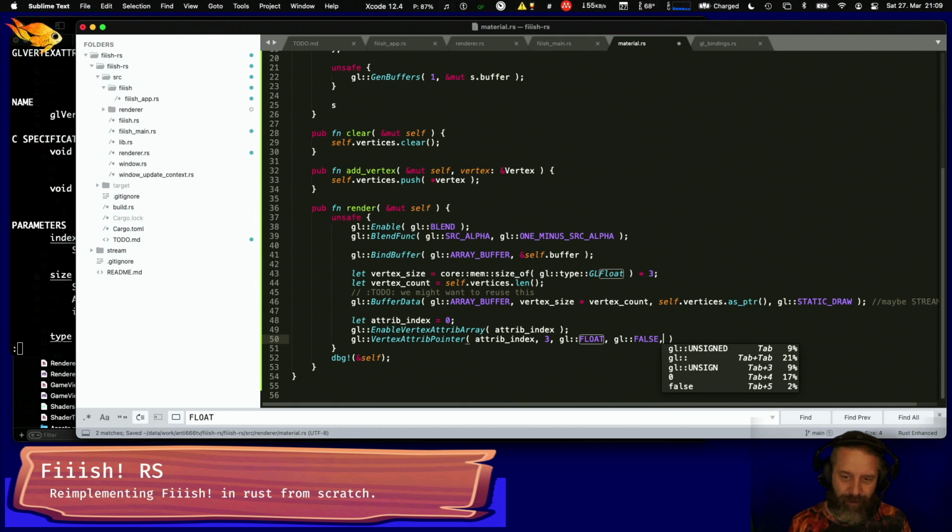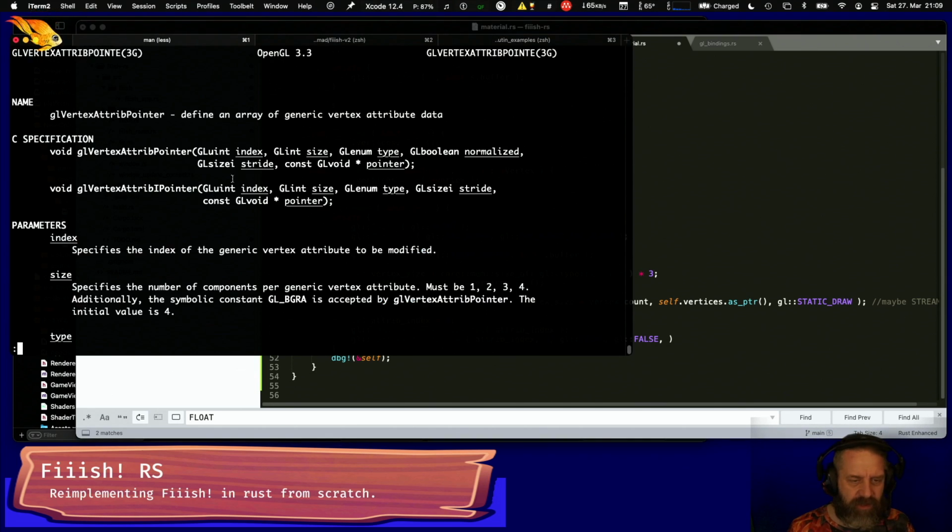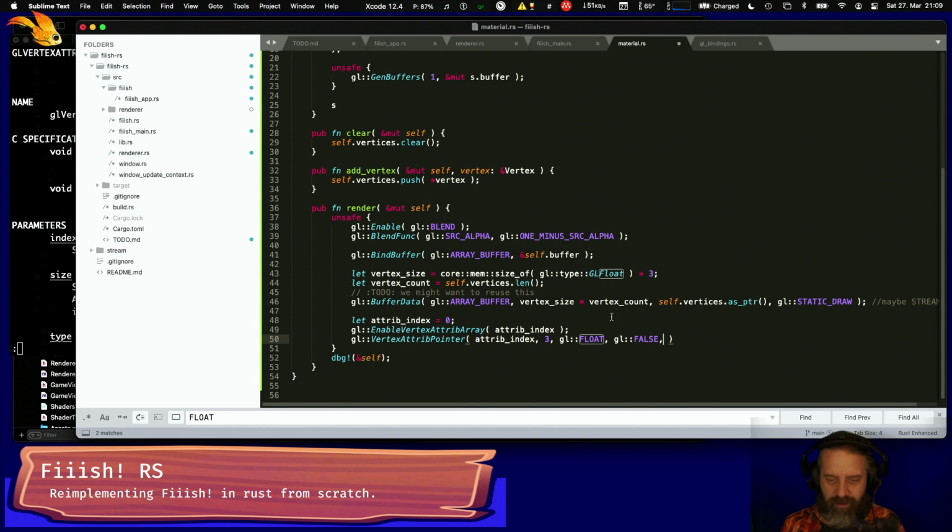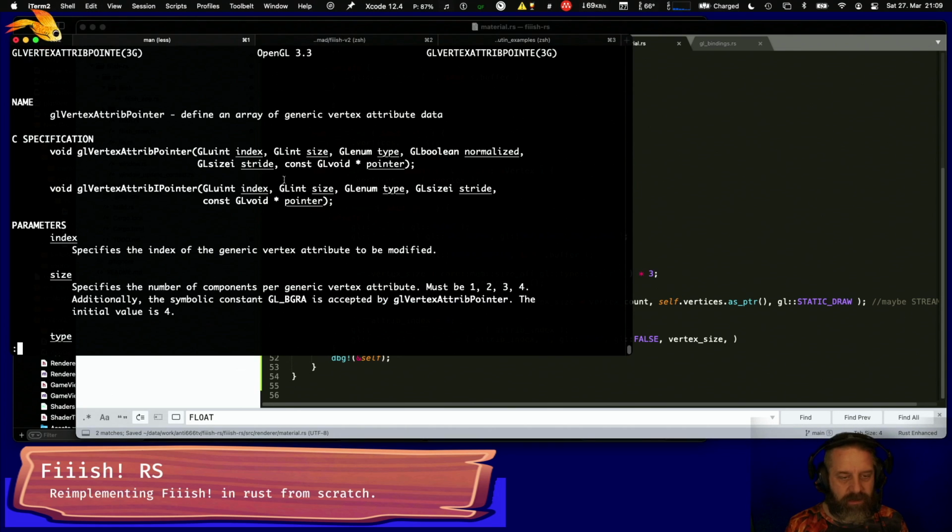I mean, vertex data is never normalized. Well, never. If it's a normal, it could be. And then I think it's a stride, right? So basically how much to get from one vertex to the next, and that's basically this, because we pack them tightly, they're not interleaved. And then we need the offset.